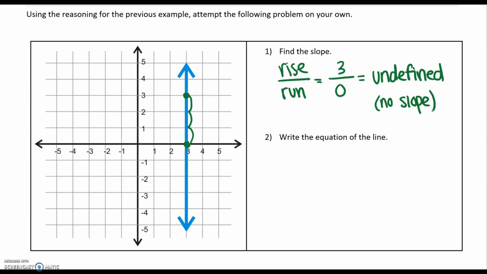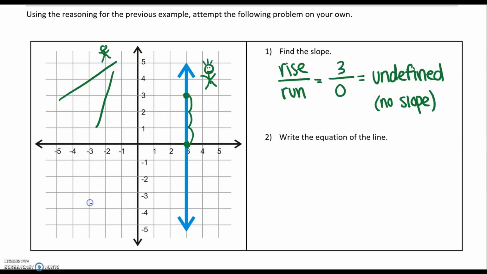Okay, sometimes the way I like to think about this is if you were skiing, right? If you ski down a mountain like this, it's a pretty standard mountain. It has a slope. Down a mountain like this would be a little bit steeper. If you tried to ski down a mountain like this, that's you skiing, you would just literally fall to your death. And that's why there's no slope. It's undefined. Okay, if I had a horizontal line and you tried to ski on it, you wouldn't move at all because there's no incline. That's why the slope is 0.